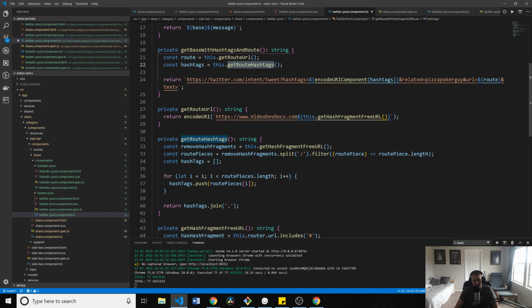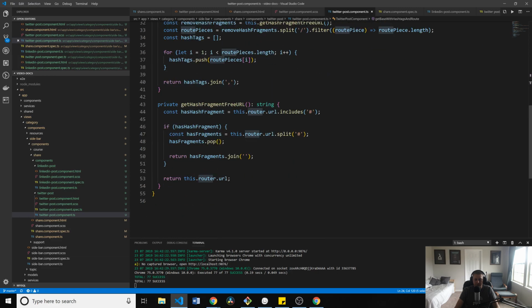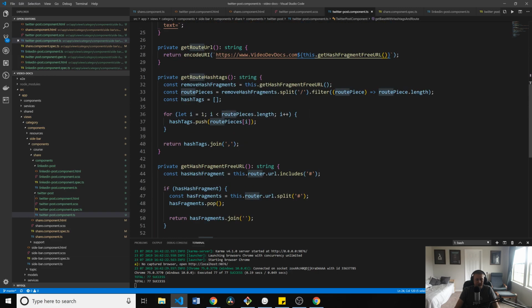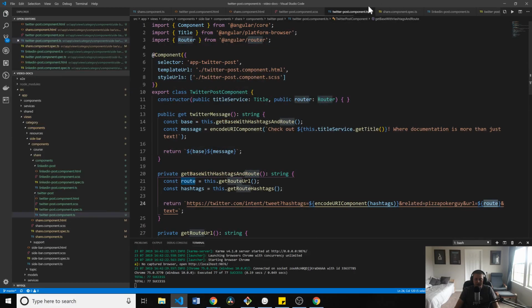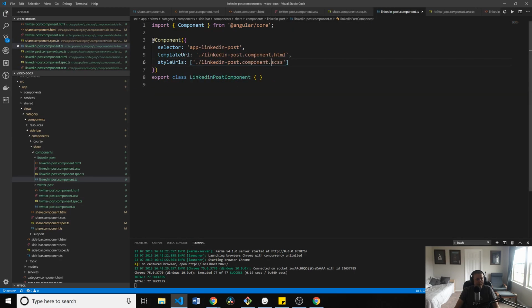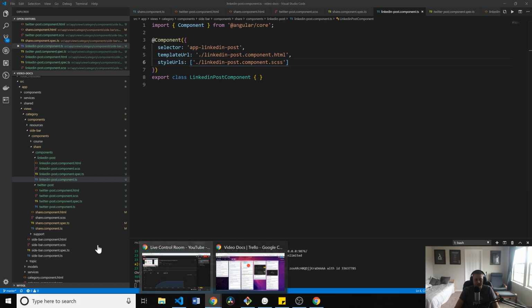So like if it's JavaScript and array section, it'd be JavaScript arrays hashtag. Then we got to paste the route in there. And then finally we return that, push all the text, and take care of some stuff here. So it got a lot of string management to do, but we did it. And now we're going to do something similar in the LinkedIn component.